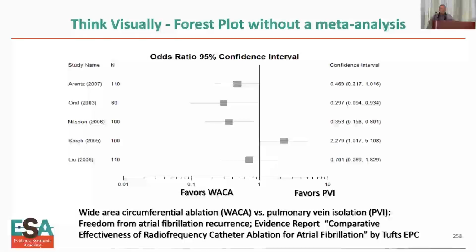You can see the estimates from each study, and so 3 of the studies are basically favoring WACA, 1 is favoring PVI, and 1 is kind of inconclusive. And so the authors here, I guess, felt that a single number summary didn't really make sense because presumably there were enough differences in these studies. They felt that some of these differences were due to study effects, but they also didn't feel that there was enough data to do any kind of subgroup analysis. So they ended up just presenting the forest plot without actually doing a meta-analysis. Right? So the summary here might be that 3 studies favored one treatment, 1 study favored the other treatment, and the other study was inconclusive.